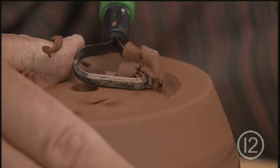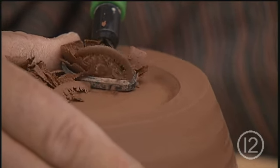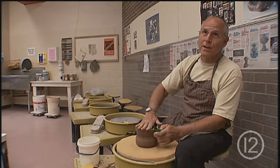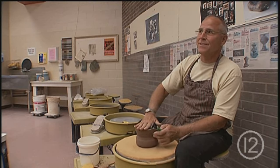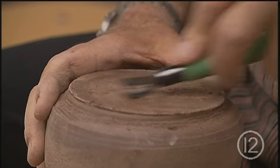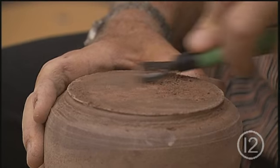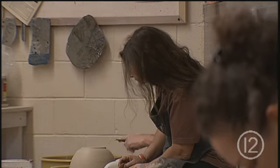They asked me in church if I would start taking care of some of the plants at our church, Catalina United Methodist. I said I would, and my son's ashes are sprinkled in the flower garden. So every Friday I go and talk to him and I work right where he's at. It's hard to say if you really have the presence of somebody, but I'm always thinking about him, and in a way that is a presence. You don't really talk to one another, but you feel like you're close with one another.